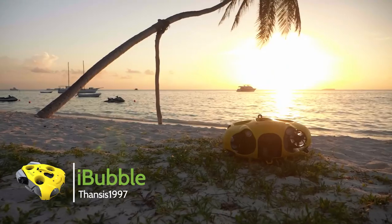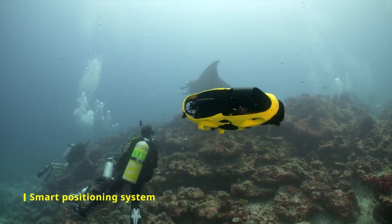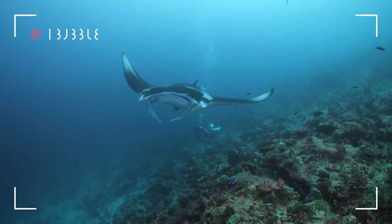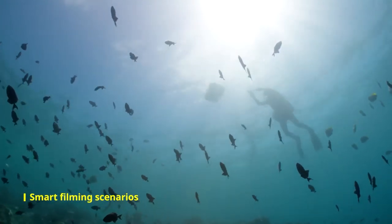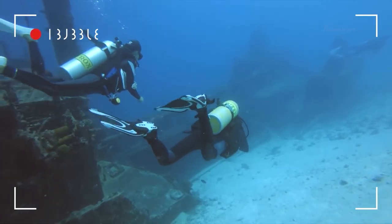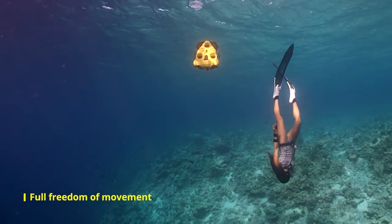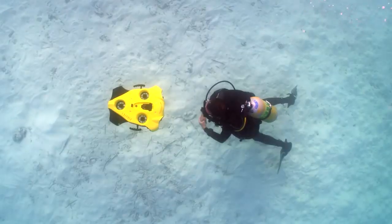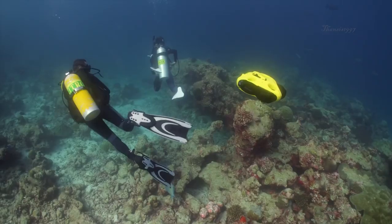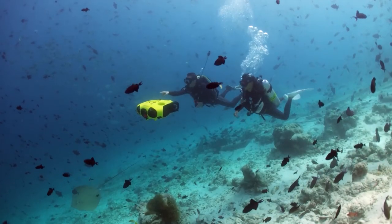The iBubble makes use of innovative underwater localization technology to track and automatically record your underwater experience. It is a smart wireless drone with diving and recording capabilities that can reach depths of 60 meters and speeds of up to 2.2 miles per hour, all powered by a long-lasting rechargeable battery. You can create professional shots of yourself and other underwater sites, make crystal-clear recordings of your underwater experiences, and light up the dark with the use of powerful LED lights, which automatically adjust their brightness to allow you to capture the true colors of your surroundings.